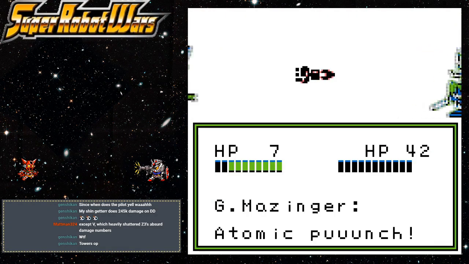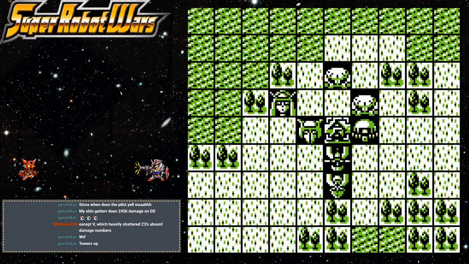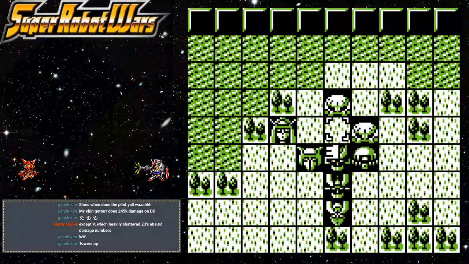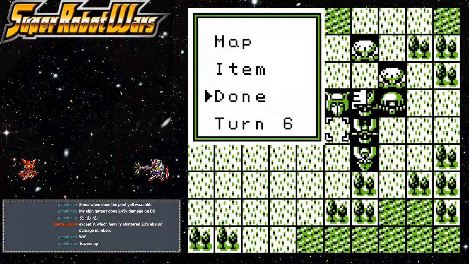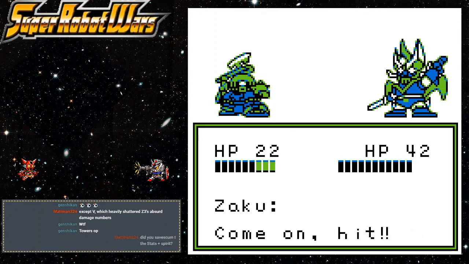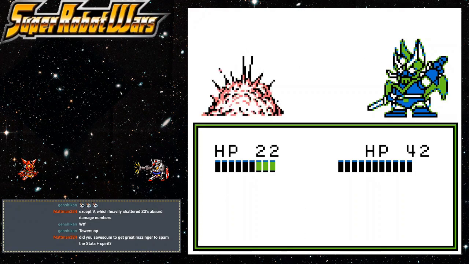Kill steal this one, Great Mazinger. There we go. Mazinger got that kill, and that's actually all we care about for now. Now, please successfully commit suicide. You've been dodging that same Thunderbreak so many times already. It's improbable.